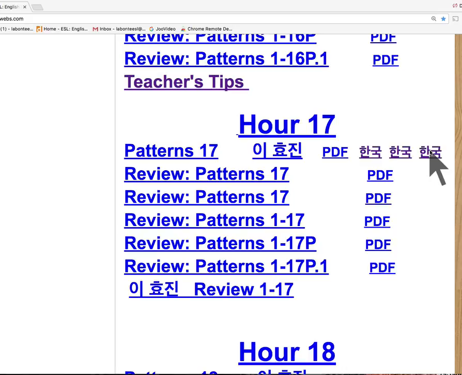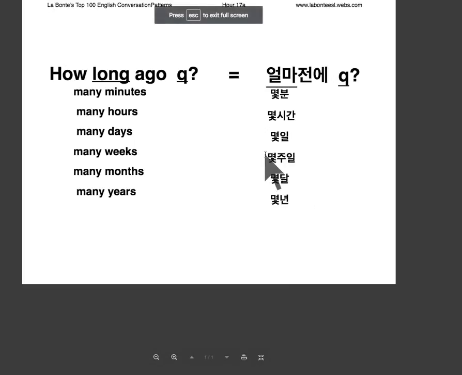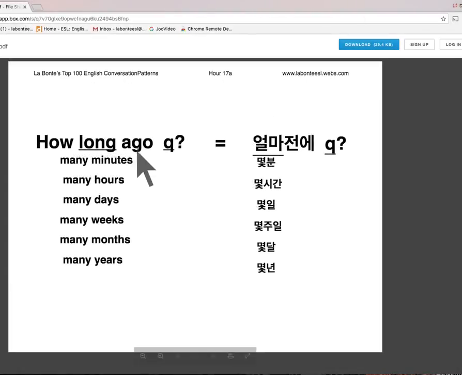This has half Korean, but I'm going to show you a little dynamic which happens in almost all of these lessons that you'll learn in hour 17. When you tap on that, and I'm sure this is the same in their native tongue, whatever country's people you're teaching. How long ago, and Q is the question, how long ago did he go? Instead of long, look how this happens. How many minutes ago did you go? How many hours ago? How many days ago? How many weeks? How many months? How many years ago did you go? In Korean, it is exactly the same. They just changed this part. So just keep this in mind.